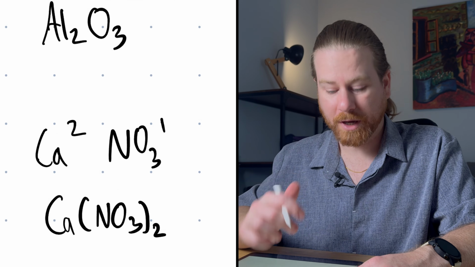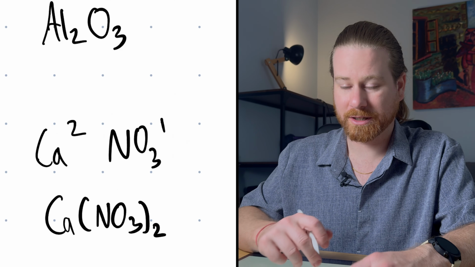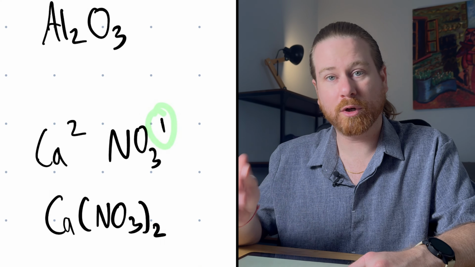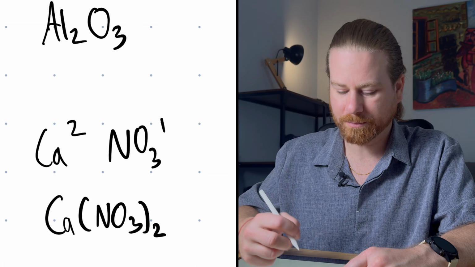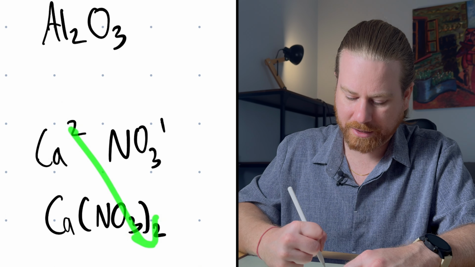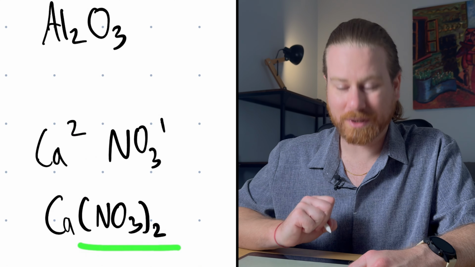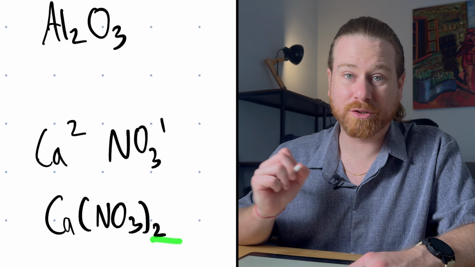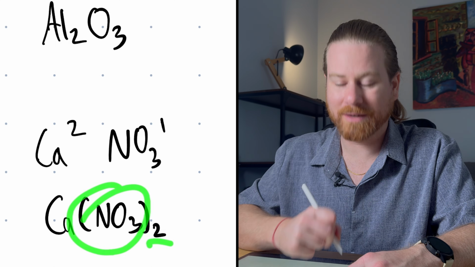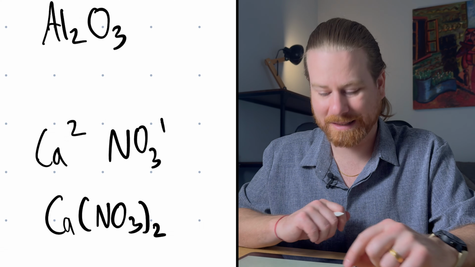Let's look at one final example. This time we're using a compound ion. Nitrate is a compound ion, and these compound ions you just need to know. Nitrate has a valency of 1, because overall it is -1. Calcium is in group 2 and has a valency of 2. So this 2 goes over here, the 1 goes over here, you don't need to add the 1, and then we end up with this as the formula. If you've got a 2 here, we put in a bracket, and then the 2 shows that everything inside the bracket is 2 lots of that.